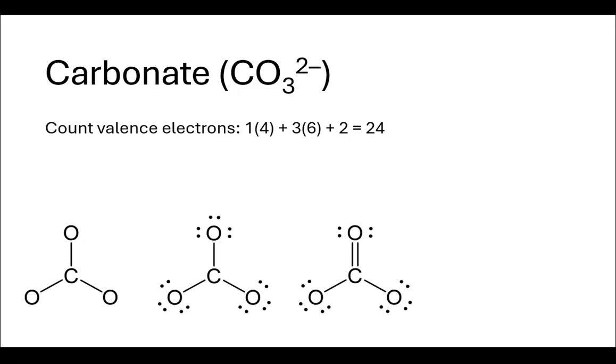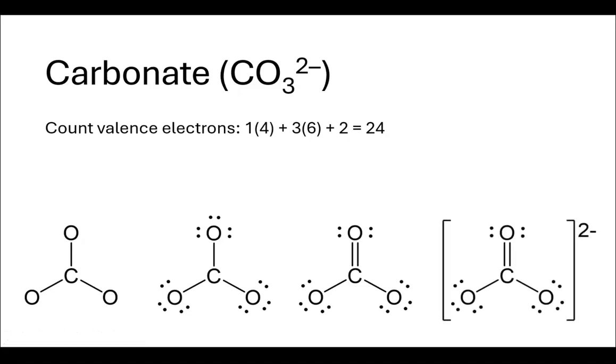And now you can see that all of the oxygens have 8 electrons in their valence shell. 2, 4, 6 plus the bond makes 8. 2, 4, 6 plus the bond makes 8. 2, 4, and then 6, 8 for the double bond, and then the carbon has 2, 4, 6, 8 in its valence shell. So I'm done, except that once again I want to put brackets around my polyatomic ion and assign it a charge of 2-.